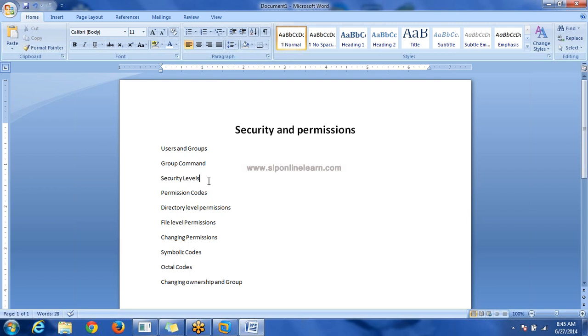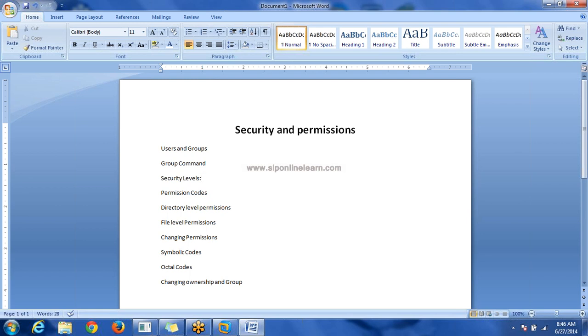So here the security levels are by providing username, login name or user ID; password is a must. Generally for local systems, we don't give any password, we use some default password, that is, without any password. But in real-time systems, you must provide user ID and password.